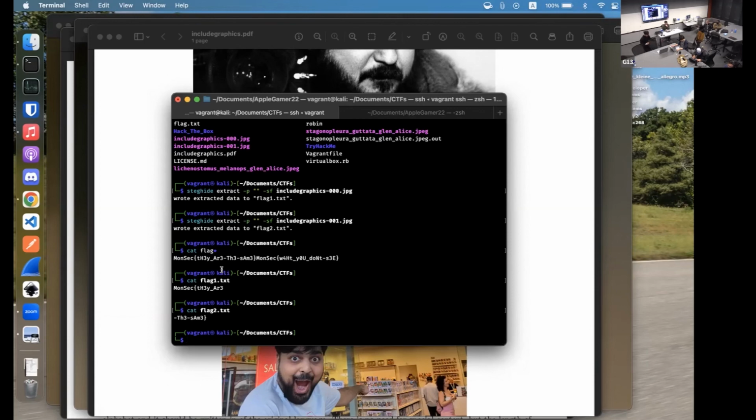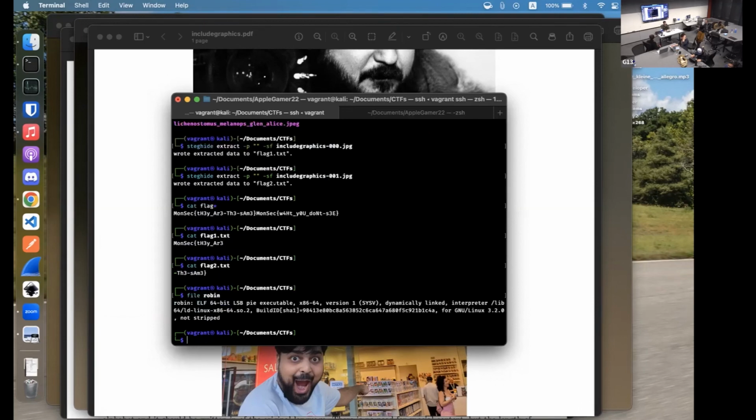And yeah, for the last challenge, when we get the binary, the challenge is called Robin. It's called Robin because the image embedded in the binary is a picture of a robin, a bird. One useful tool is binwalk, which is like a hint in the challenge question. So you just do -d to detect.